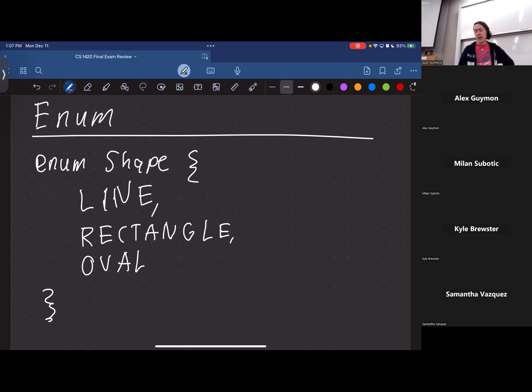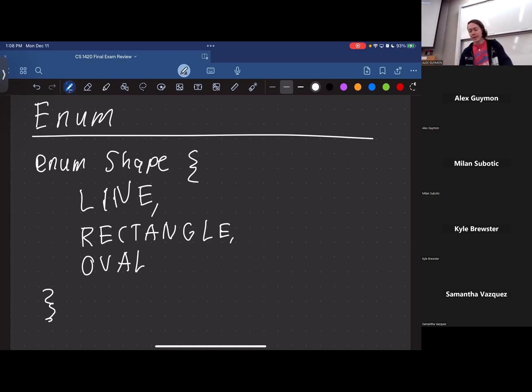Where we basically said, hey, we've got three possible shapes and we want it to be limited to these shapes. So an enum is basically saying, I want three distinct things to be considered here, and I want to associate them with one being a line, one a rectangle, one an oval.